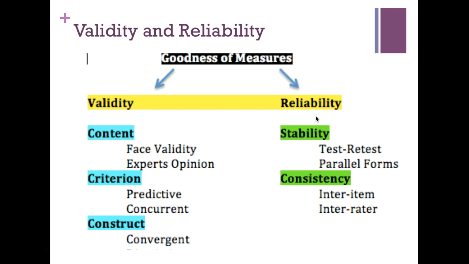Reliability means that it will do the same thing each time. That you will get the same kind of response each time from the same student that had the same instruction and has the same skills. That's why they make test retests, because for one thing, there's test wiseness, which you will probably cover in maybe another class. But test wiseness basically is that a student will take a test and then they'll figure out how it works.